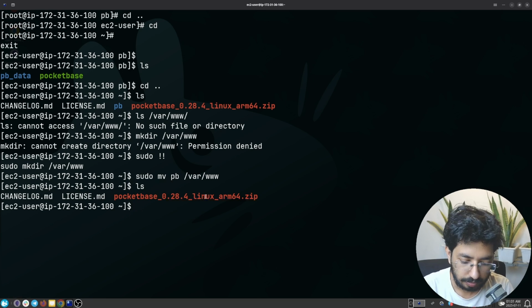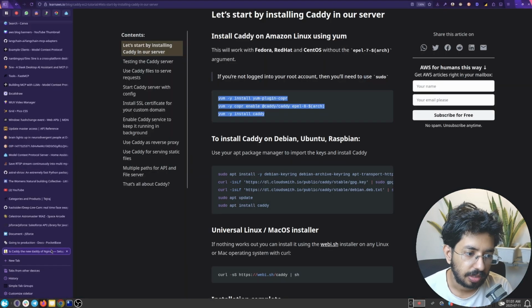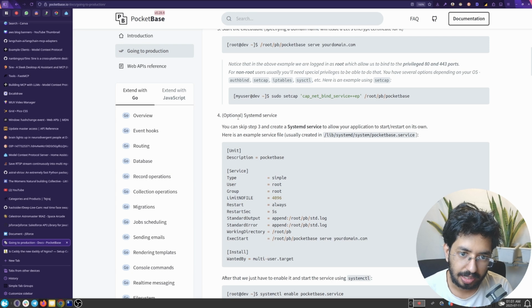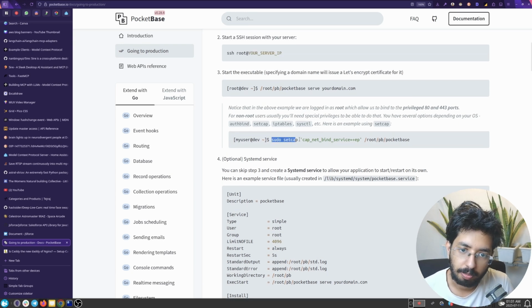Now what we need to do is create a service file which will keep running it. So here this is a systemd unit file. They say it's optional, and also this is the command which you would need if you want to run Caddy on port 80 and 443 without using a reverse proxy and manually setting up HTTPS or SSL.